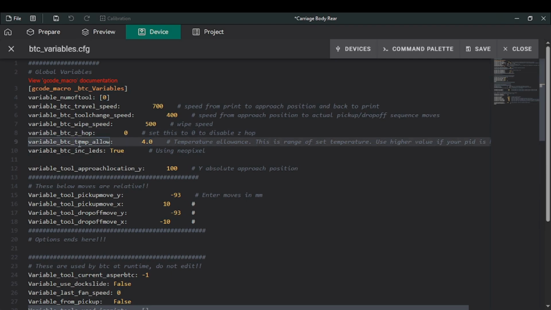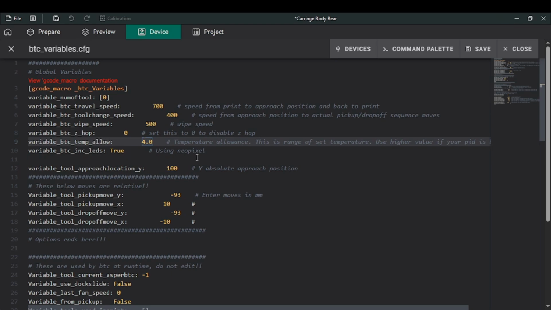And this is the BTC temp allow. That means sometimes if your PID is not accurate or perfect enough, you will have a fluctuation of temperature. Maybe you set your temp at 200, but sometimes it might go to 202 or down to 198. So this is for you to set the temperature allowance.